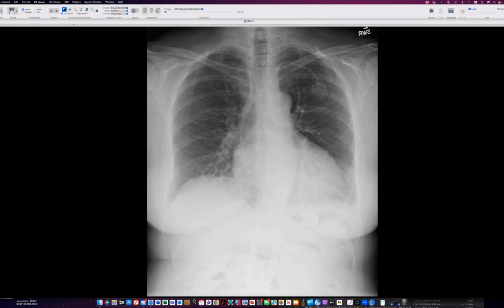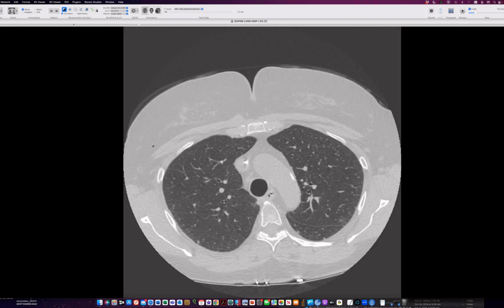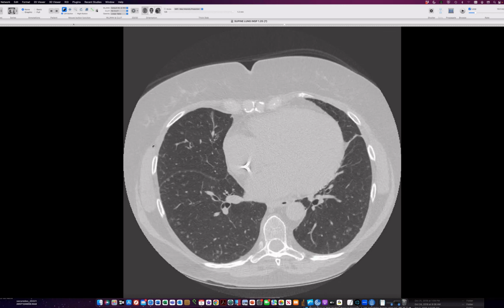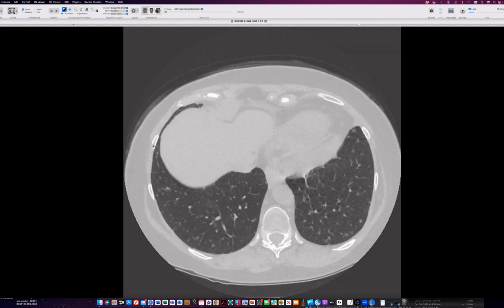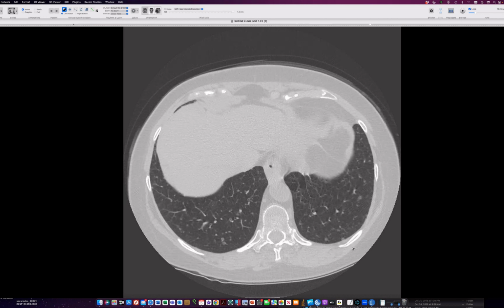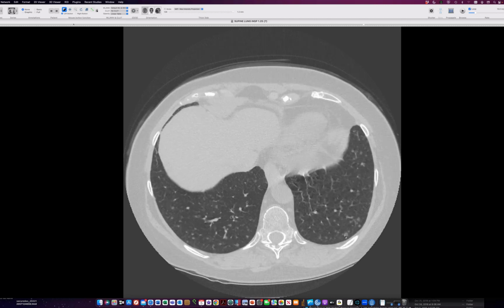And then it turns out that behind all of that, there was also this diffuse fine nodular lung abnormality. So we have a ton of small nodules, mostly peripheral, and somewhat more, I think, in the bases than in the upper lungs, but they're really involving all lobes. And some of these lesions have a hollow center, so there's some Cheerios involved here in terms of breakfast cereal. And for instance, here's a nice Cheerio down here. Here's a Cheerio over here.